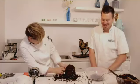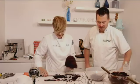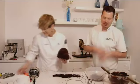Oops. So what we've done is make a really, really strong, firm ganache here. We're going to ganache it and chuck the whole spider in the freezer. We're going to cheat tonight. While the spider's in the freezer, we'll tidy up and get all the black sugar paste rolled out, so we're ready to rock for the next stage.